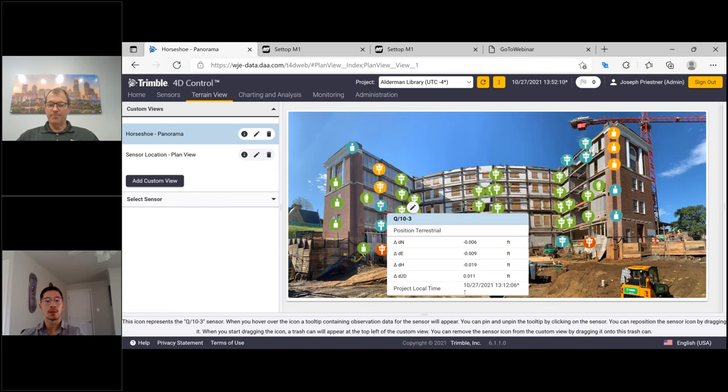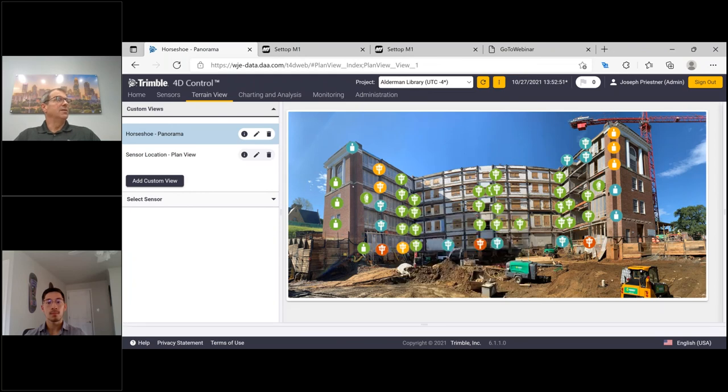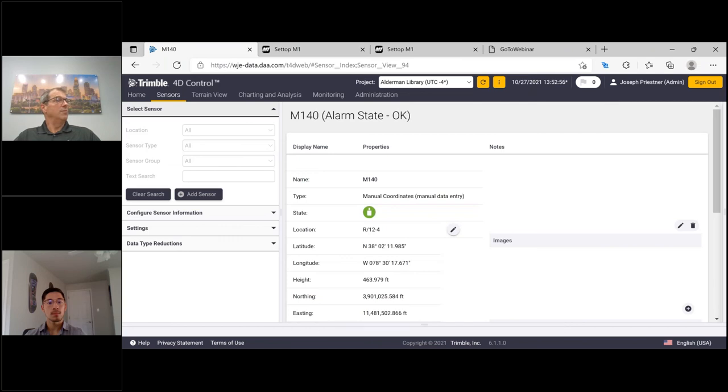You can also see here some of the manual monitoring points that Draper Aiden started incorporating into the graph — a good visual of how you can incorporate manual monitoring points along with your automated points. People go out with a total station, set up independently, shoot them, and upload them into T4D. Cheryl said it's supposed to be every two weeks — they had an issue with the data collector so they're a little bit overdue, but they're out there monitoring right now. They just take those coordinates, adjust them, import them with the right IDs right here in the website, and it updates all the graphs. They can get all the same kind of graphs on these that they do on the automated points.